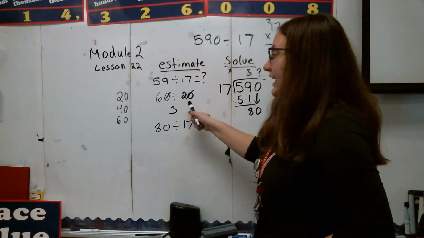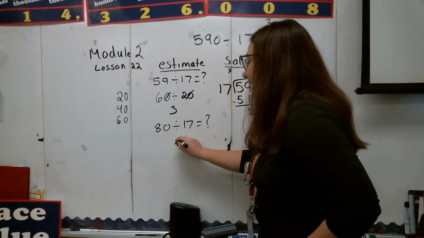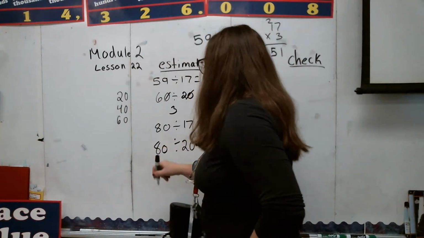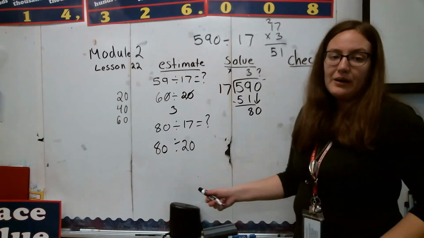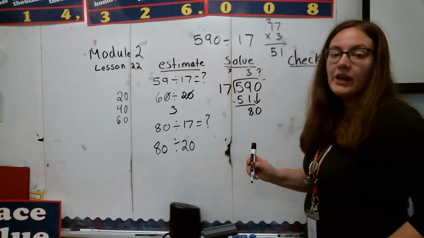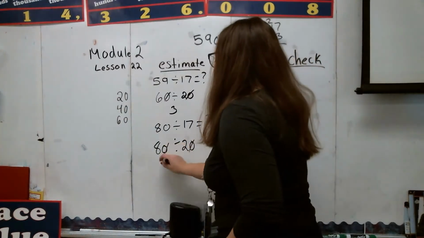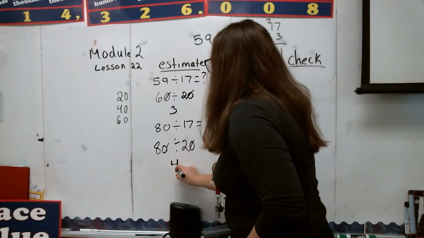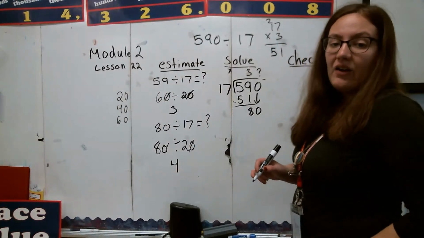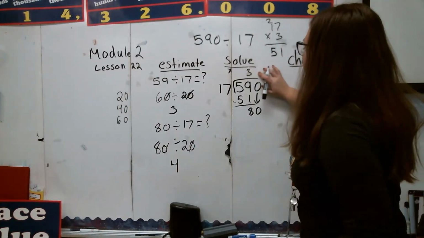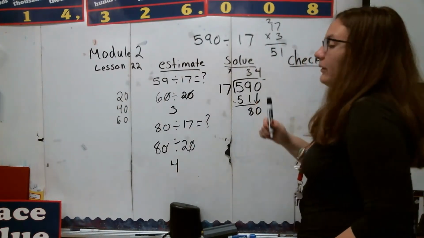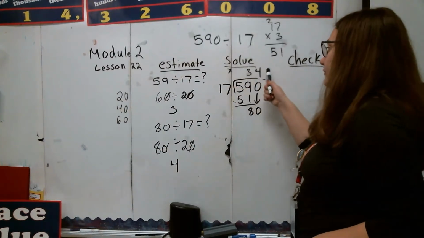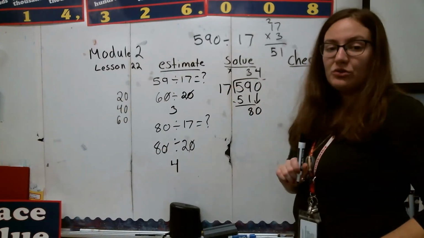So 17, again, I could just round this to 20, and thankfully, the work is already kind of done for me because I can evenly divide 80 by 20 already, so I don't have to worry about rounding this number right here. So I'm going to do 80 divided by 20, we'll cross off the zeros, and then I have 8 divided by 2 left. 8 divided by 2 is just 4, and now I am going to put the 4 right up here in my ones place, so I'm showing that 17 times 4 fits into 80.